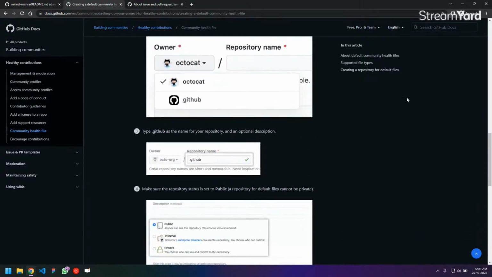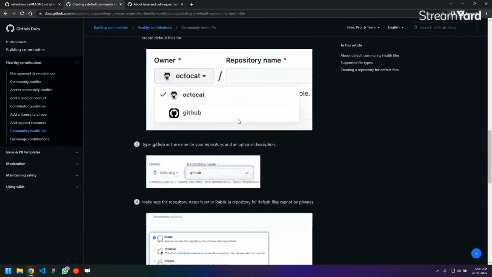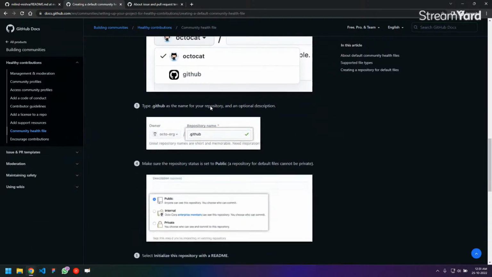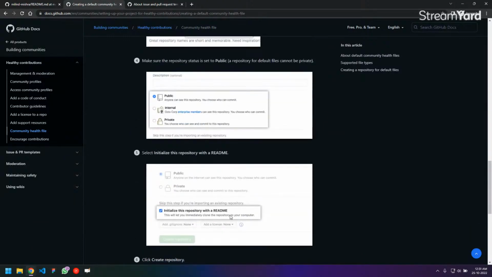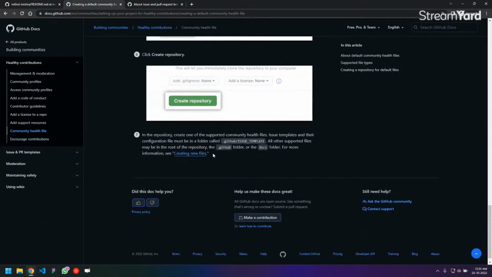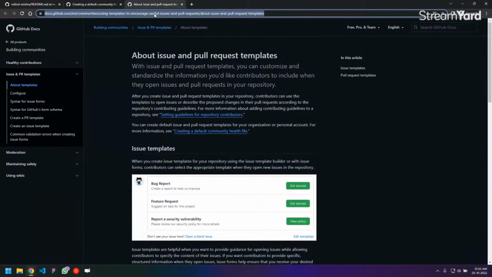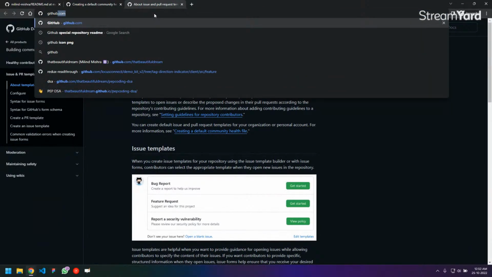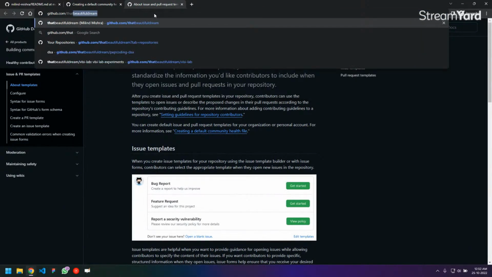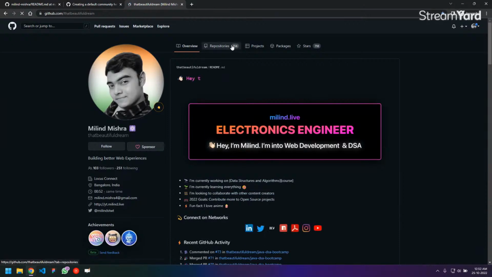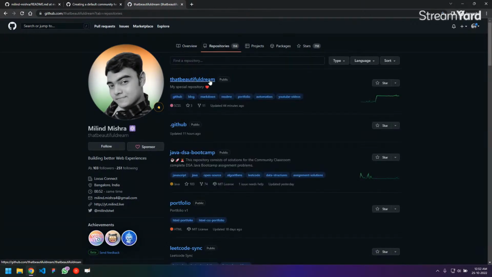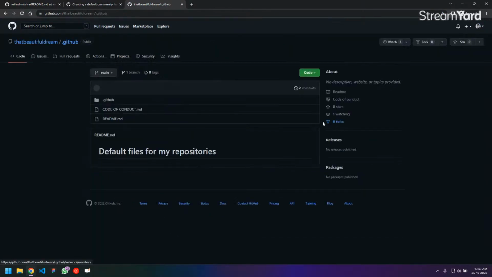So what we can do is create a .github repository like I said above. You can initialize it with a README, and then we can create a .github issue template. I'll show you how mine is. It's github.com/thatbeautifuldream. I just created a default community repository.